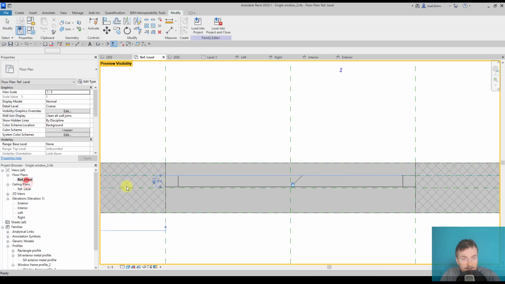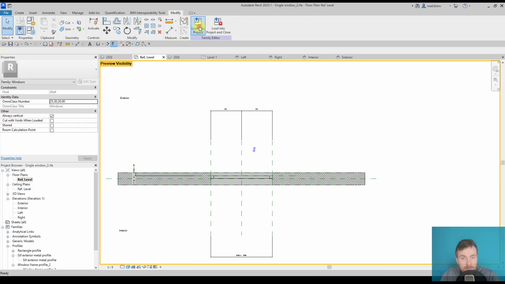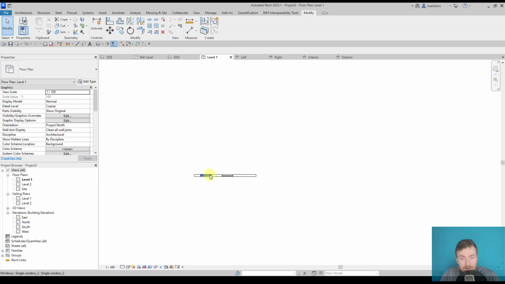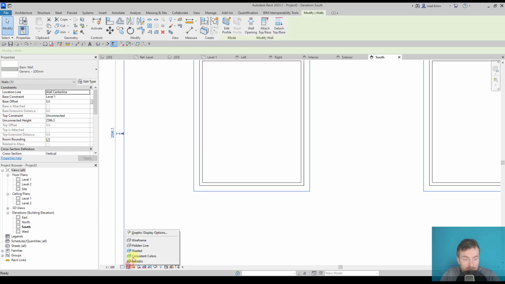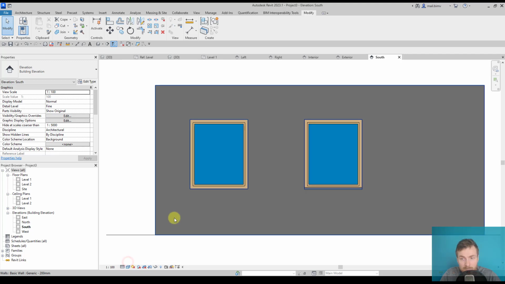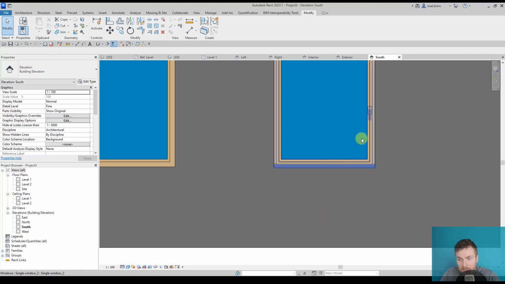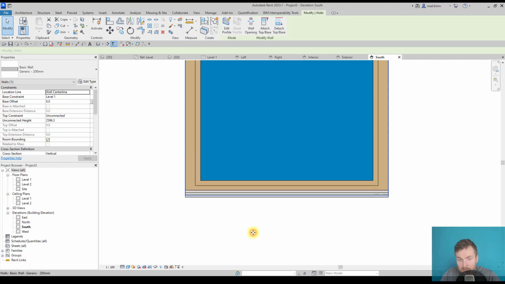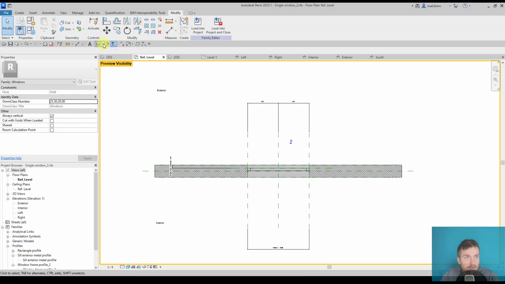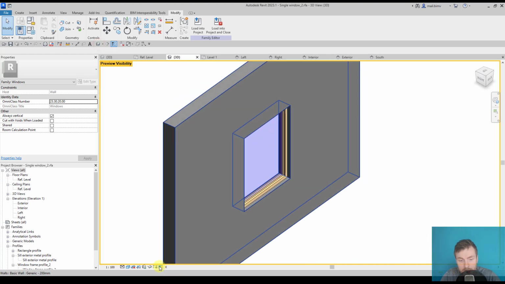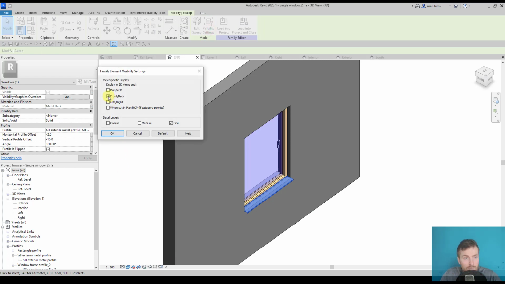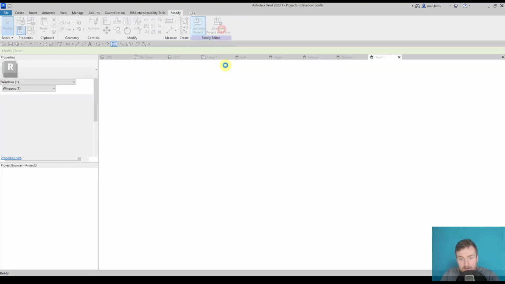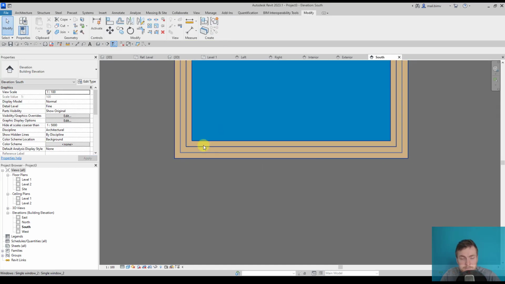Okay, and now when I'm in the elevation view, they will not be visible. Right. This one actually is, I don't know why. So front back, okay, front back should be unchecked. I probably checked the wrong one. Let me go back and test it again. Yeah, now it's not visible.